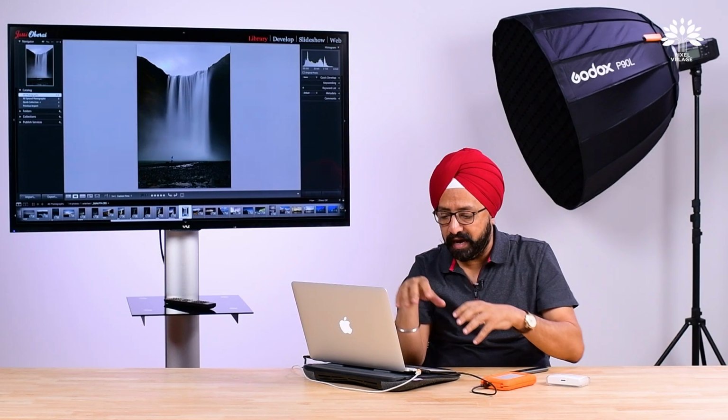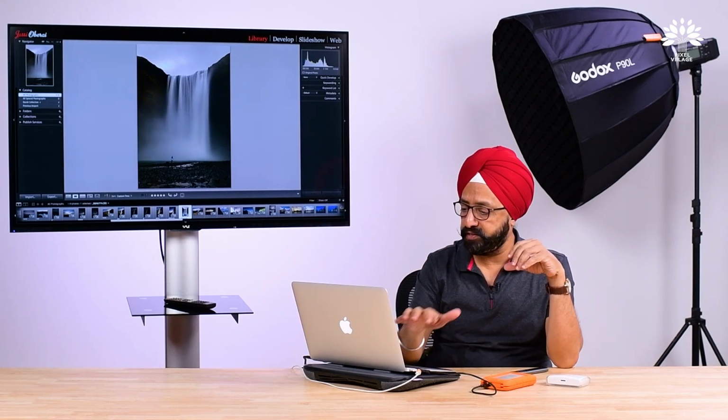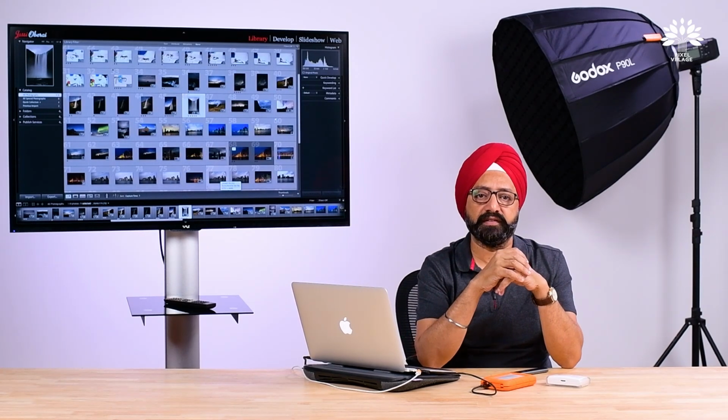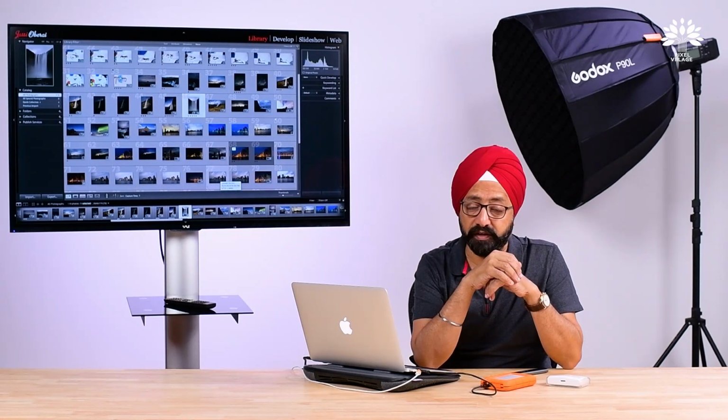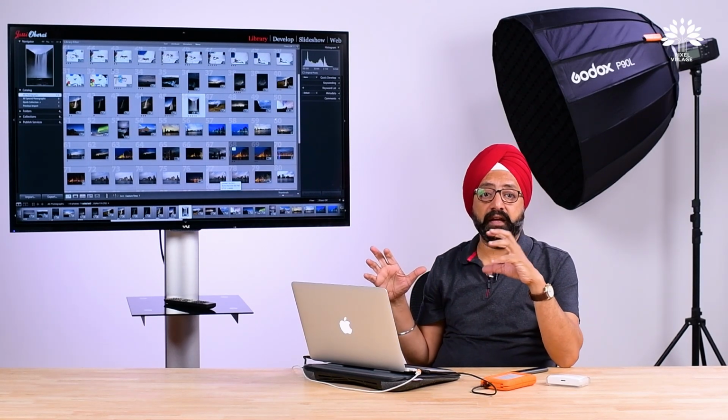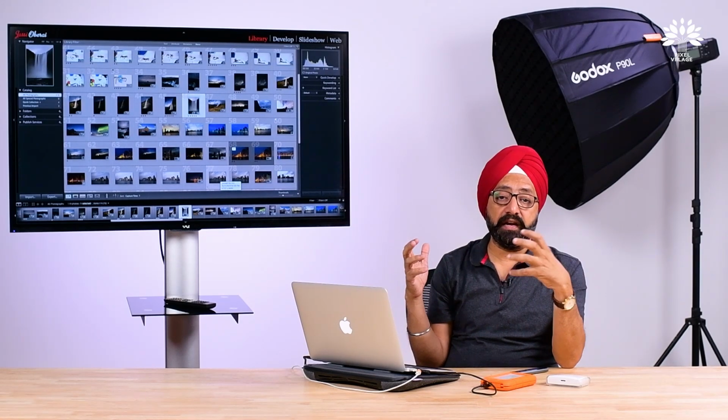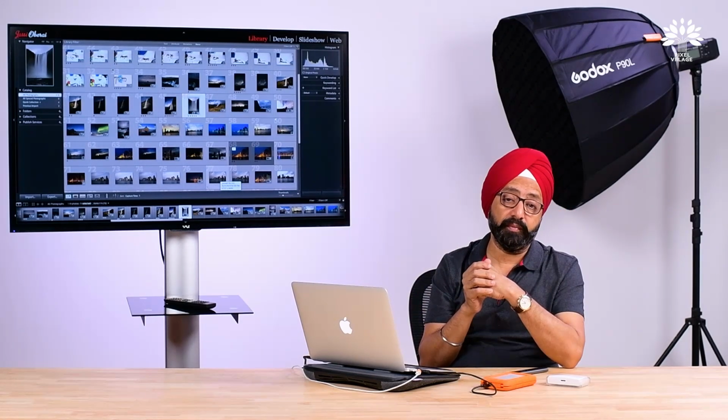This entire library contains, if I escape, many more images where I have given some ratings in the past as well. Now how can I find which are my best images that I have selected over a period of time, or right now? I need to just filter out of these 500, 300, 400, whatever the number of images that you imported and gone through. I can now pick up a set of images which I rated only 5 star. So what you do is, you just come here, you look at this.